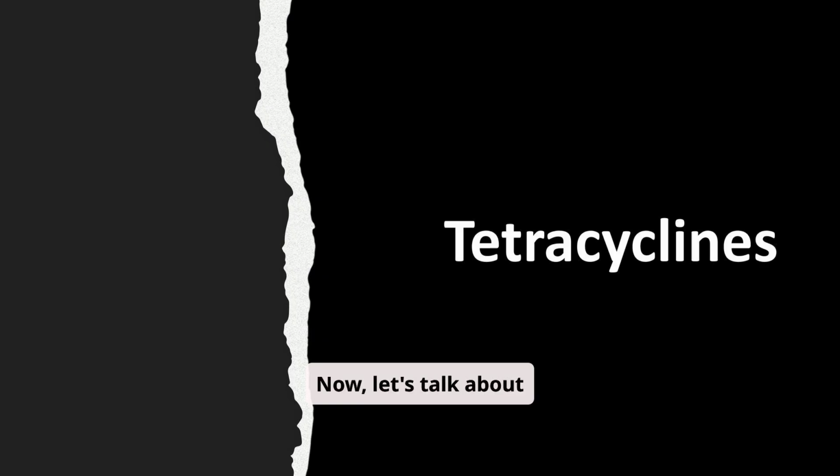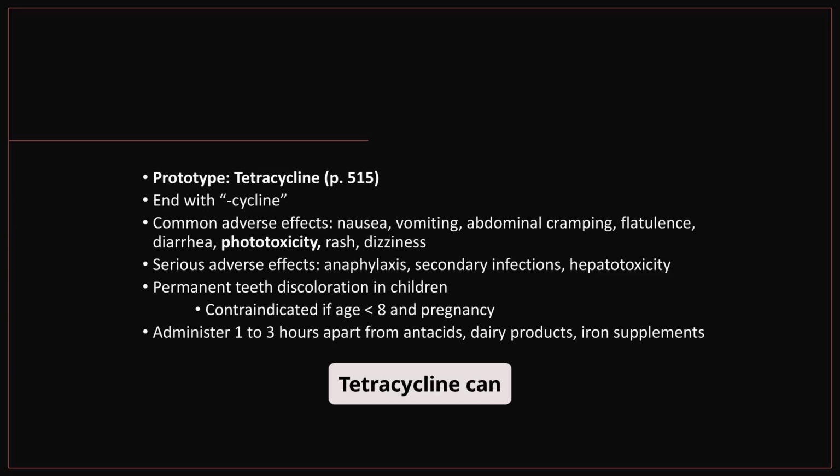Now let's talk about tetracyclines. Tetracyclines block protein synthesis in bacteria, stopping them from growing. They are used for acne, Lyme disease, chlamydia, and respiratory infections. Nursing alert: tetracyclines bind to calcium, so no milk, antacids, or iron within 1-2 hours of dosing. Tetracycline can cause permanent teeth discoloration in children.